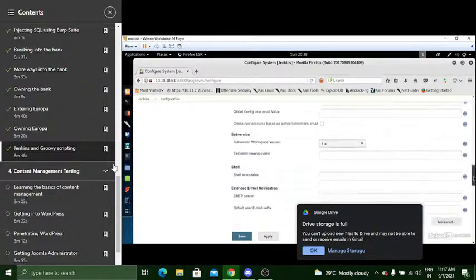If we look at shell executable, we see it's blank. Let's change that to C:\Windows\System32\cmd.exe. And press Apply.